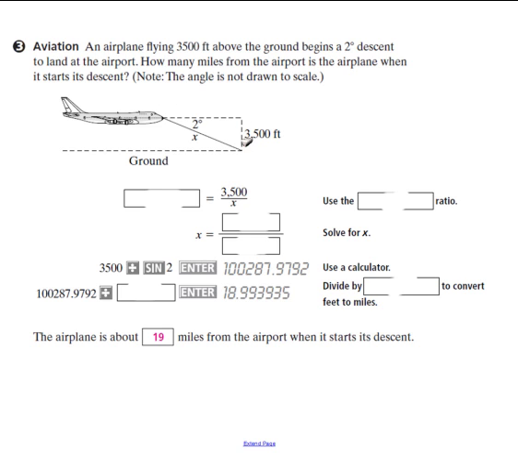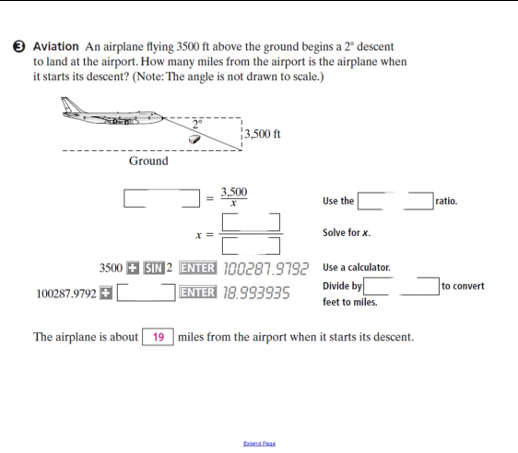So notice here we've got ourselves a right triangle. That's why you draw the figure. Once you start putting pieces of information in there, usually you can pick out the right triangle. Our right angle is going to be up here. So notice we have our angle, and this time we have the opposite side, right? So 3,500 feet would be opposite from this 2-degree angle. So we have the opposite side, and we also are trying to find the hypotenuse.